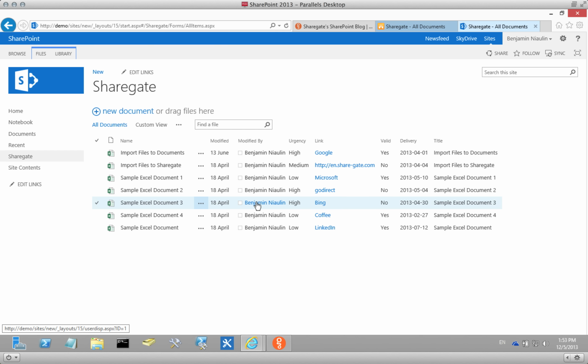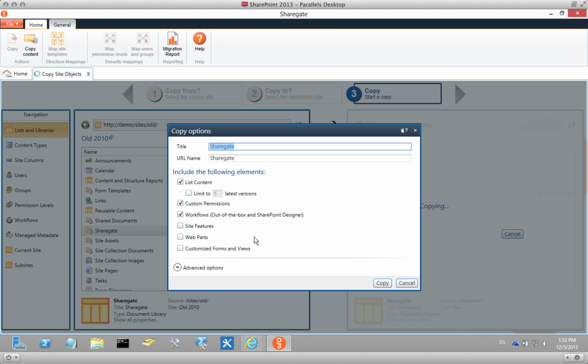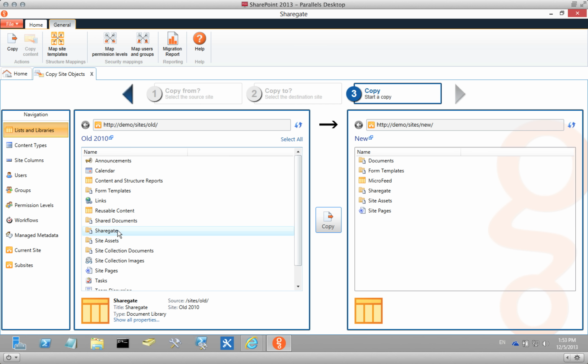So as you can see, the Sharegate document library is still getting migrated. I think it should be done by now. There it is. And there it is. It's been migrated. It's exactly what I wanted. And we saw that during the migration, I can do a bunch of things here. What if I migrate the document library again? It's like, hold on, Benjamin, that doesn't make any sense. You already migrated the document library. Why would you migrate it again?